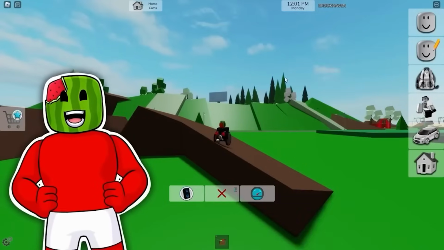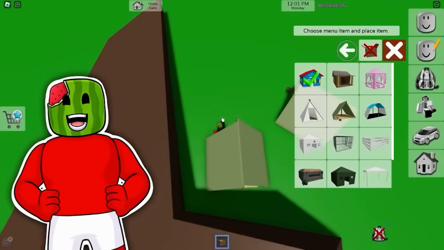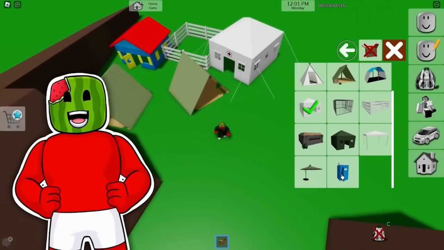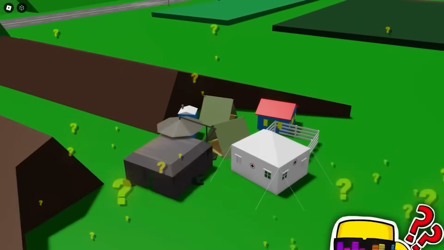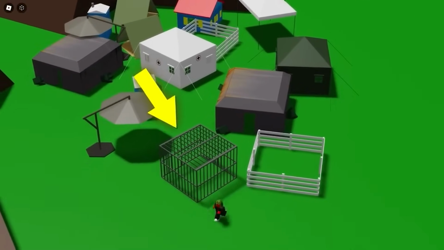Get myself some props, place them down, and then I'll make my own little community here. Get some fences. If we had some cows, that would be nice. We'll have a little hospital right there in case I get hurt. Porta potty as a bathroom. This is a pretty nice little community I got going. What is he doing? He's constructing an entire town. Melon is crazy. He's even got a prison cell.